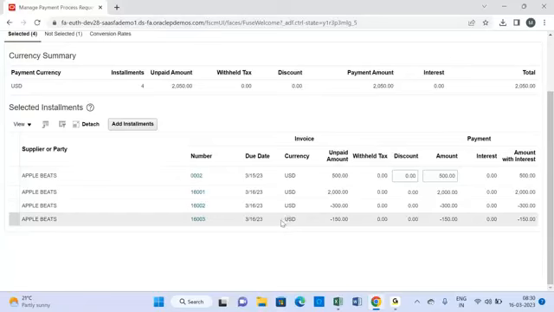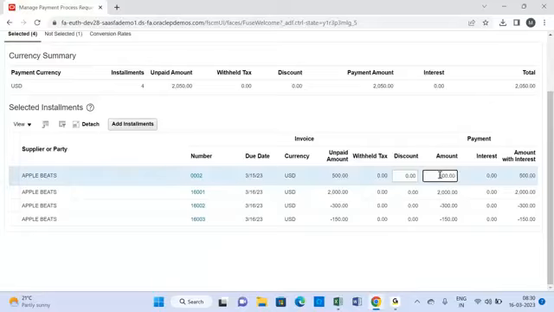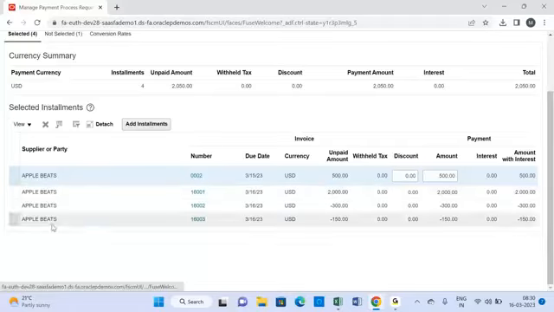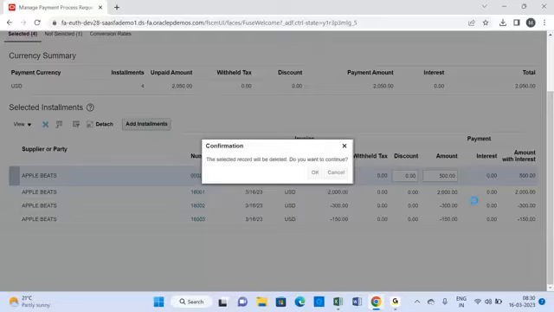What we discussed yesterday, we can update the amount. That is one thing we said, right? We can remove the selected invoices as well. I can see from this batch there are four installments which got selected, out of which two are invoices and two are credit or debit memos, right? So I don't want to pay this invoice in this batch. I can remove that invoice. The system gives you an opportunity to do that.